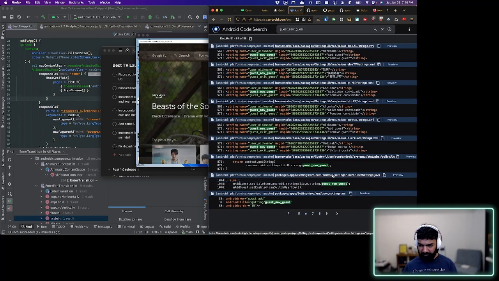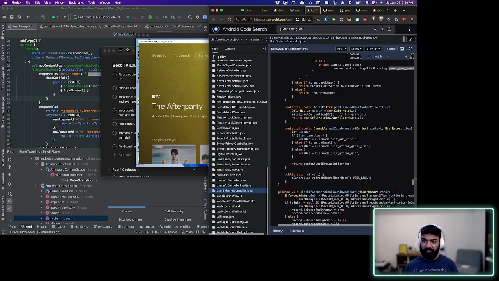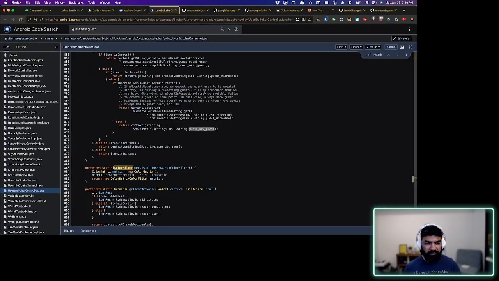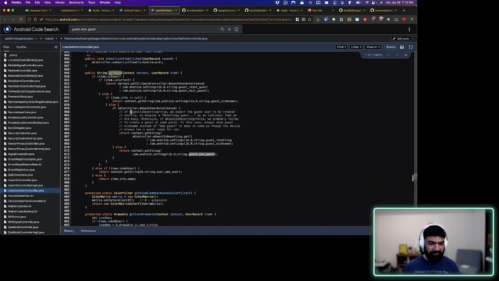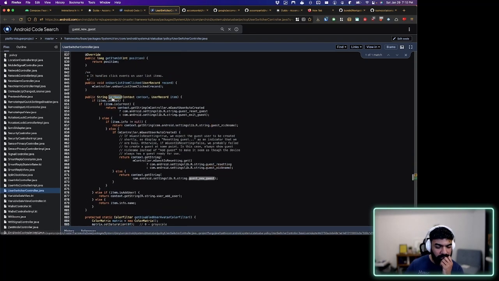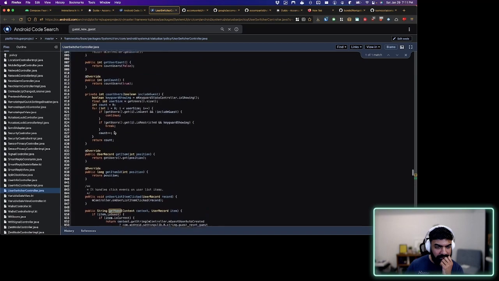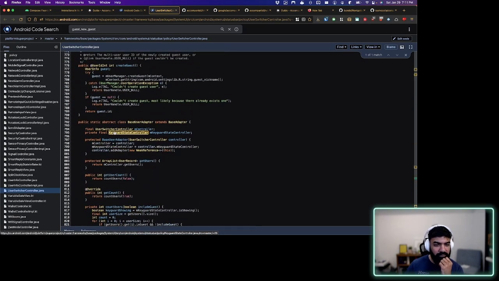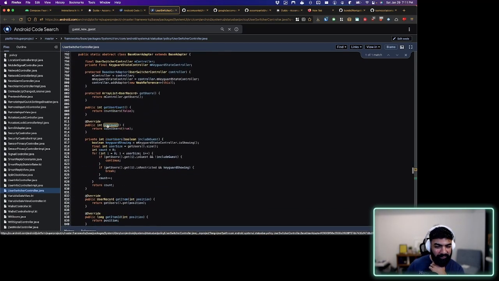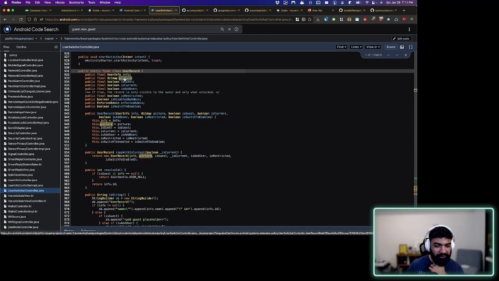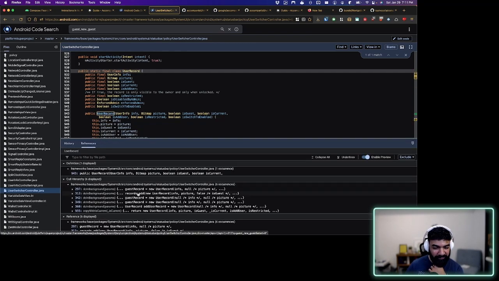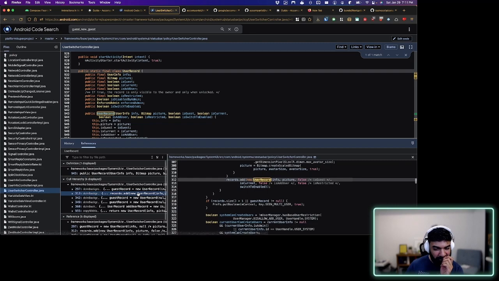User settings. Status bar. That's the one. Okay, so we have guest name. We have the new guest stuff. Item is current. User record. Ooh. Okay, and then you do... what else do you do here? Get name. Okay. Get item. This is the one. Okay, let's see what's in user record. Picture. Where's this picture coming from? Oh boy, right here, right there. Although, for all I know, this user record could be completely private.